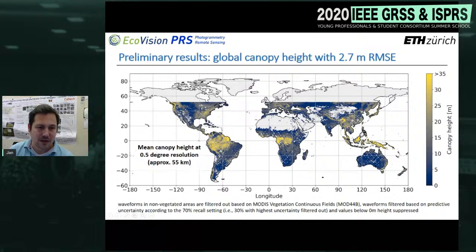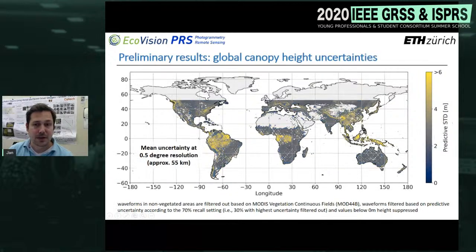You see a lot of very high trees here in Brazil and the Amazon area, here in the tropical regions of Africa and Gabon. Gabon is here, and in Congo here, and also in Indonesia, Malaysia, and so on. And also very north here, there are those redwood trees in the state of Washington, around Seattle.